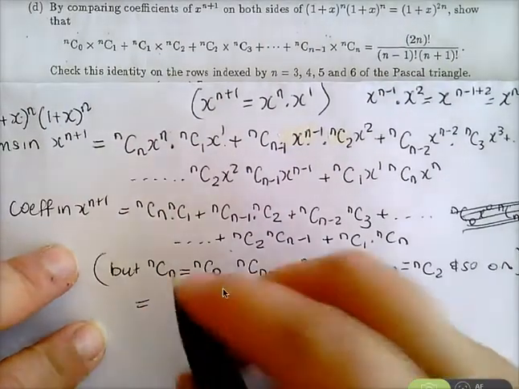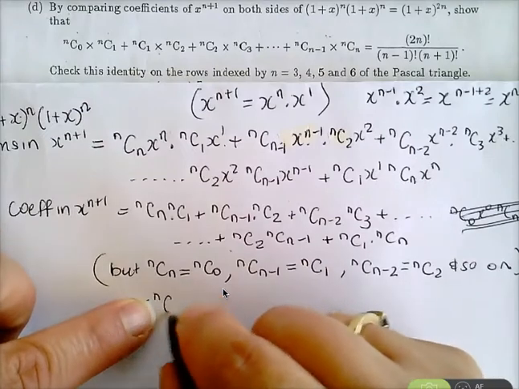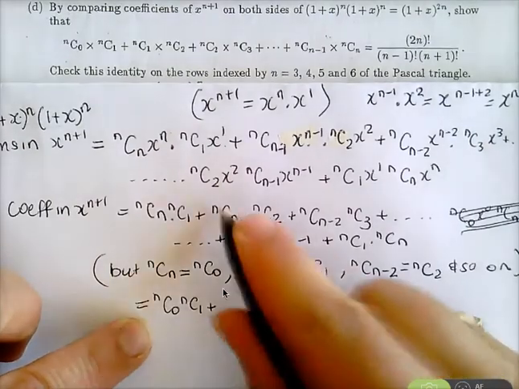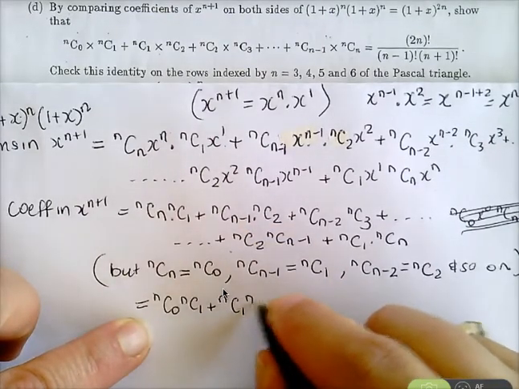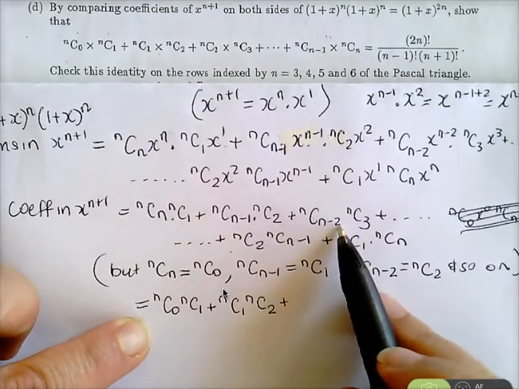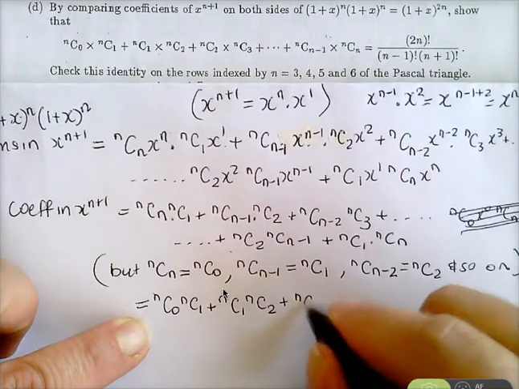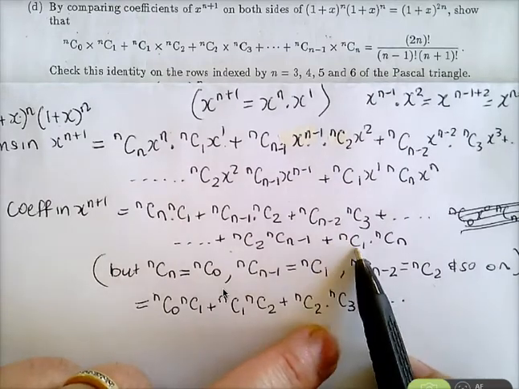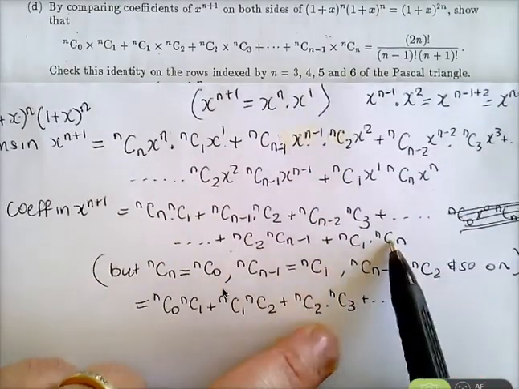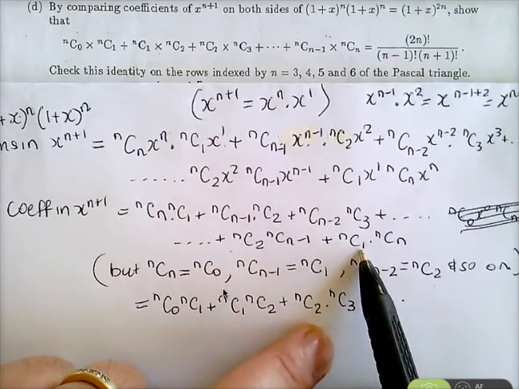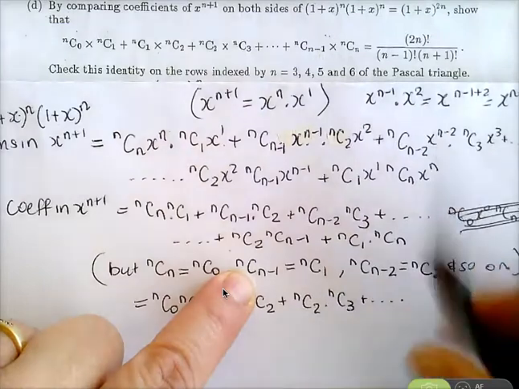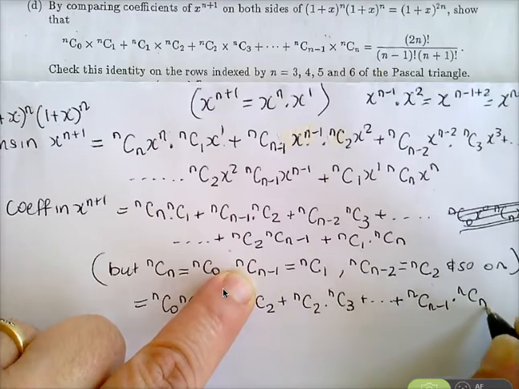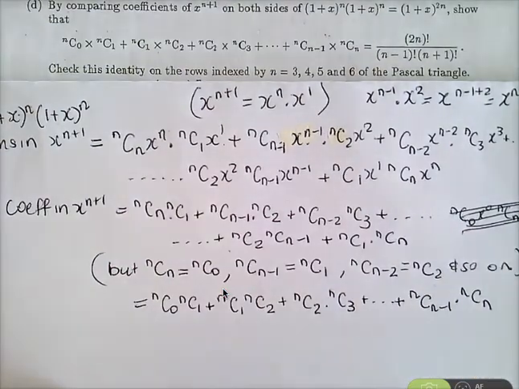Do you see what I'm doing? Therefore that line is the same as n choose 0 times n choose 1. The n choose n minus 1 can be replaced with n choose 1 times n choose 2. The n choose n minus 2 can be replaced with n choose 2 times n choose 3, plus, let's go to the last term. They've got it all the way up to the last term. What's our last term? What are we replacing n choose 1 with? n choose n minus 1. So we get what they've got, plus n choose n minus 1 times n choose n. So we've done our left-hand side.